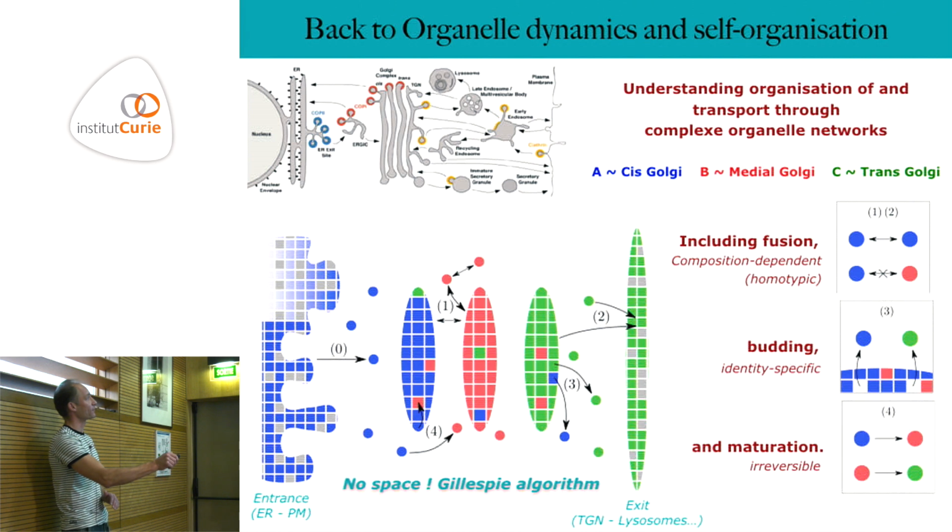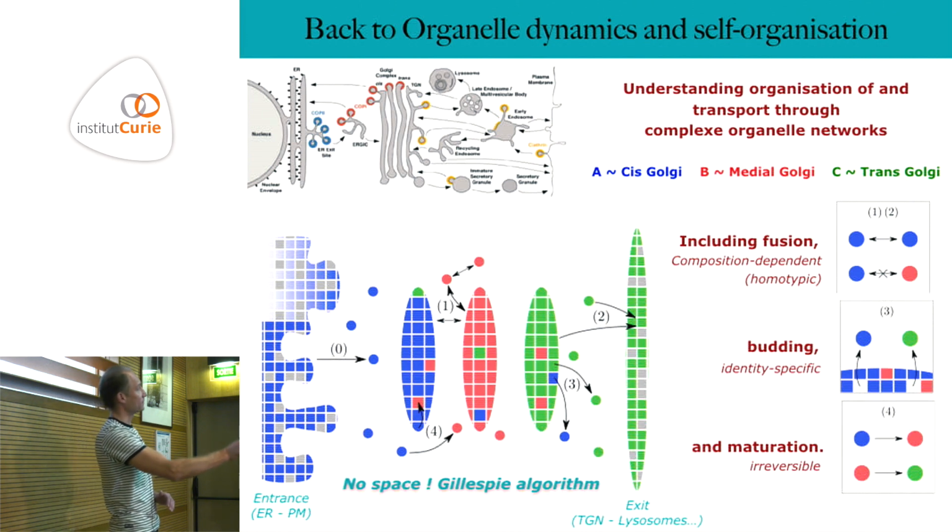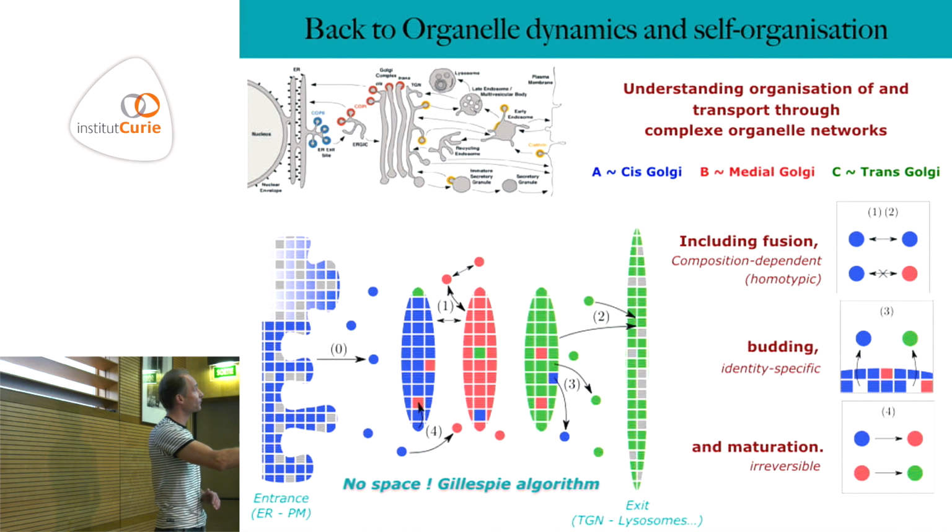So again, here you have an influx, which is a parameter. And then what's happening is that you will have fusion inside, and the fusion will be homotypic, which means two things of the same color can fuse, but two things of different color cannot fuse. The budding will also be specific, so when you bud something, you will bud only one color. And then you have maturation. So one cis piece of membrane can turn into a medial, and one medial into a late. And of course, if you have a big compartment and this happens progressively, it means that you can have compartments that have different colors.